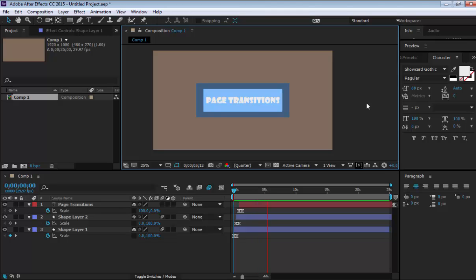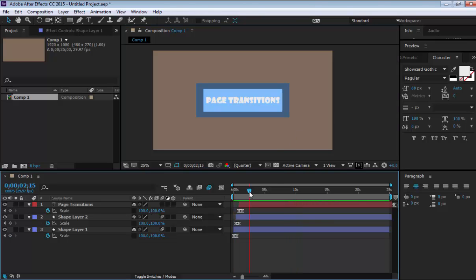Now what I want to do is I want to give a little bit more movement, a little bit more contrast, and have them pop out a little bit more, because they're still kind of getting lost into this. I'm going to set my work area to right there. Okay, so what I can do is I can do what's called a drop shadow. I'm sure you're familiar with it if you've seen Photoshop before. They have the effects and they have a thing called drop shadow. After Effects has the same exact thing.